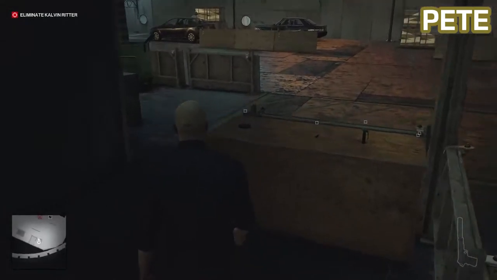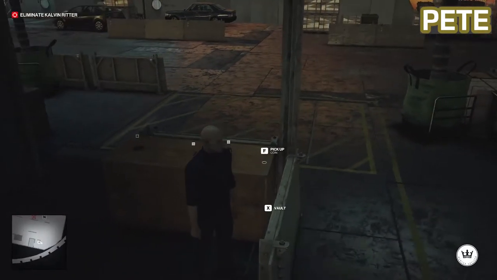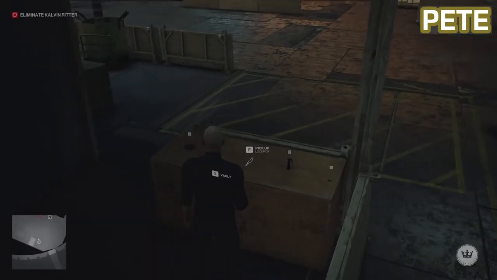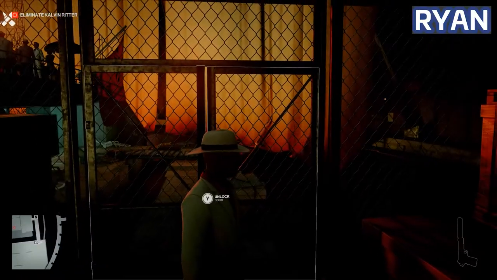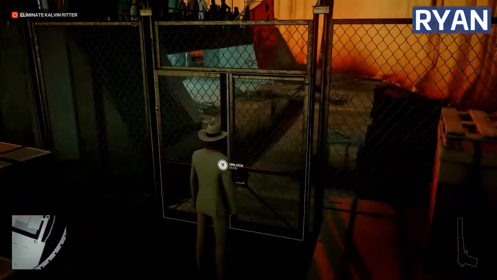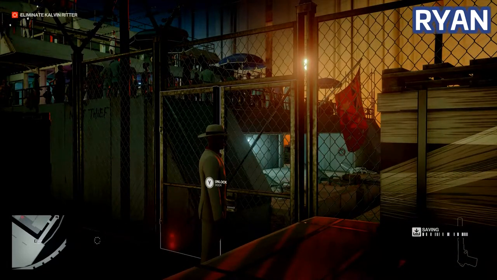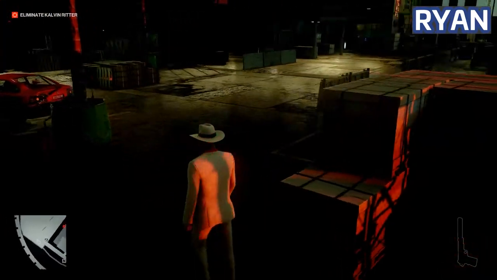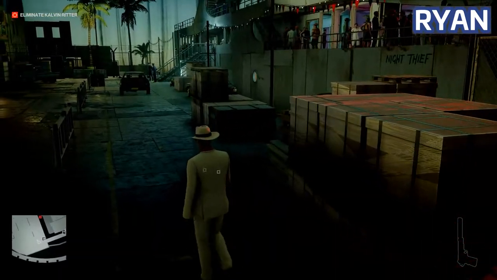All right, let's do this a different way. So I'm gonna pick up the coin because I don't know what that is. Oh, okay. That's a way of distracting. Okay, good. Understood. I'm gonna pick the lockpick because I feel like that could be helpful. So I could go in through here. But I feel like I'm already disguised, so there'd be no point in sneaking in that way. That could be another path, maybe.